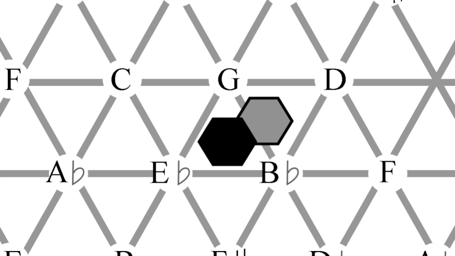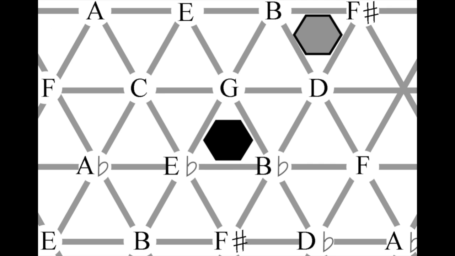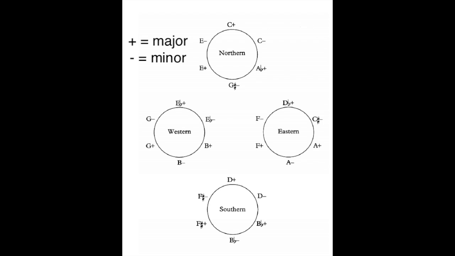The first transformation we'll look at is the H transformation, also known as the hexatonic transformation. This is borrowed from Richard Cohn's theory on harmonic cycles that navigate through semitonal movement six times until it returns home. These cycles are called hexatonic systems. This stuff is closely related to the Weitzmann regions, which we'll look at later in this video.